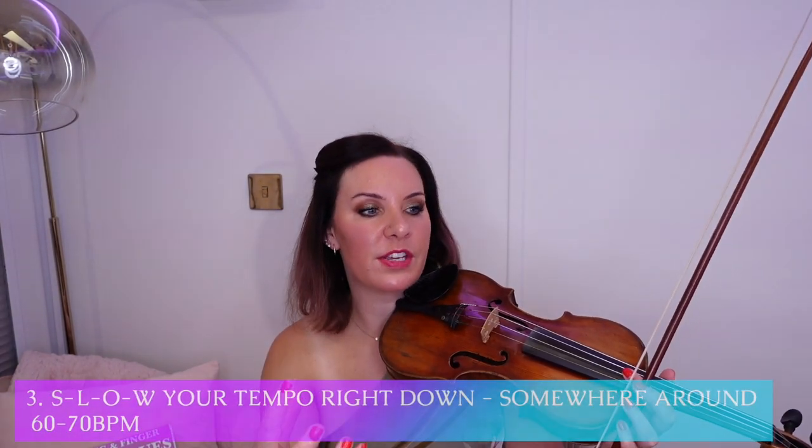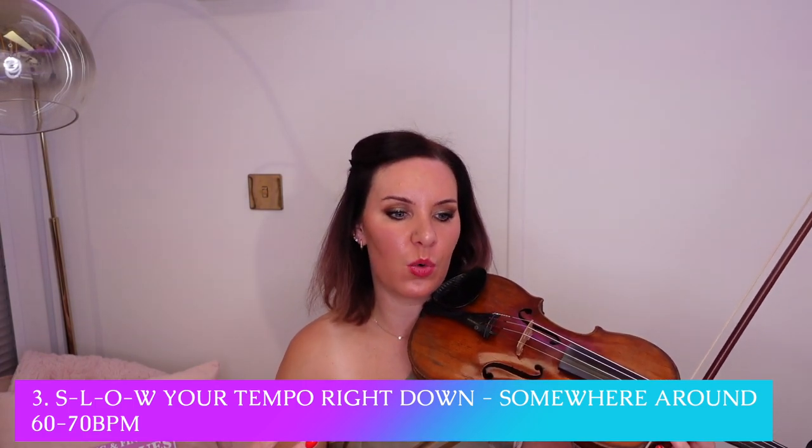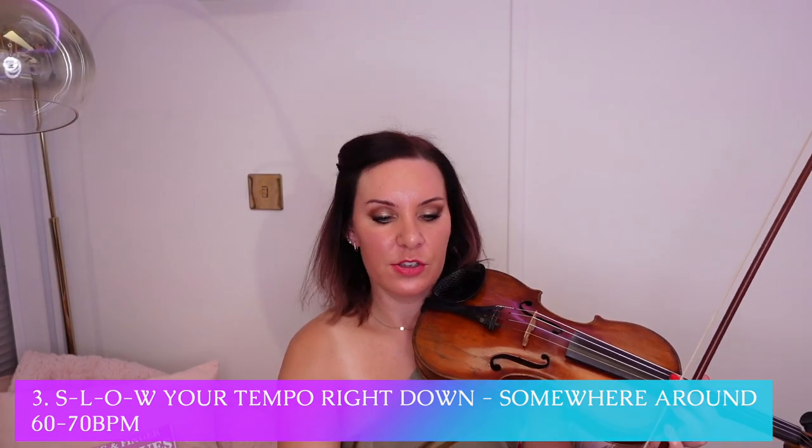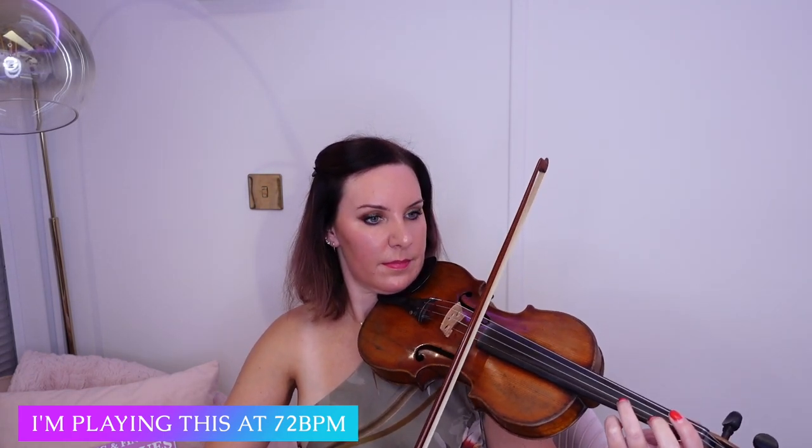This is one of those pieces that you would need to start slow and then work up to. So what I'm going to do is pick the music, put the tempo on quite slowly, and start playing. I'm assuming that you've got a piece of music that you can actually play and you want to work on it to get the speed up a little bit, or you just want to improve your sense of rhythm. I'm going to put this dial at 72. You can put it anywhere between 60 and 72 — I'll just put it on 72 and hope that you can hear it.